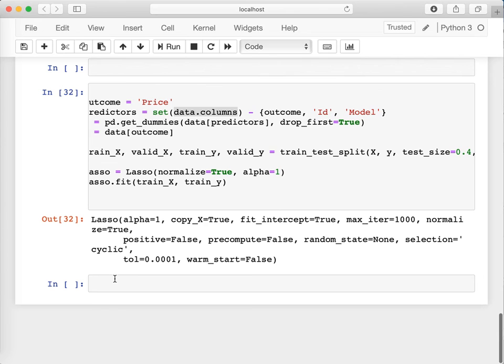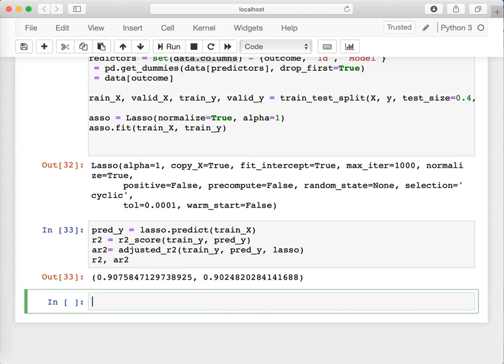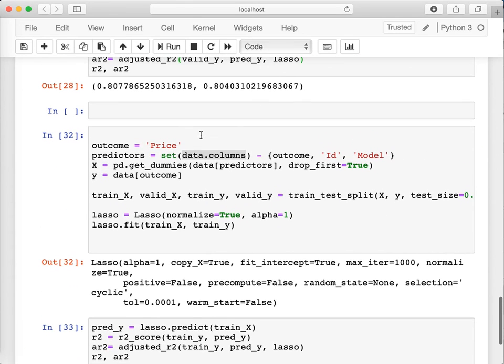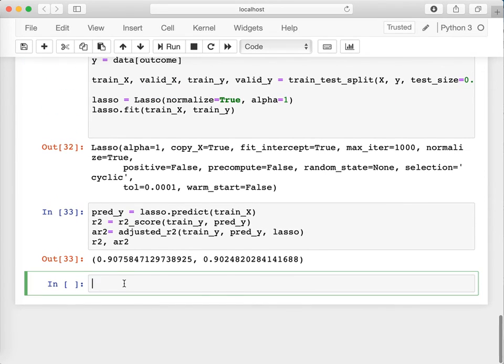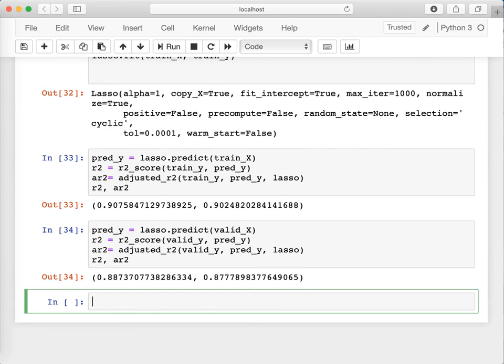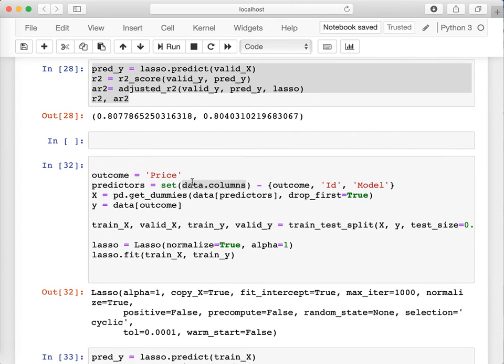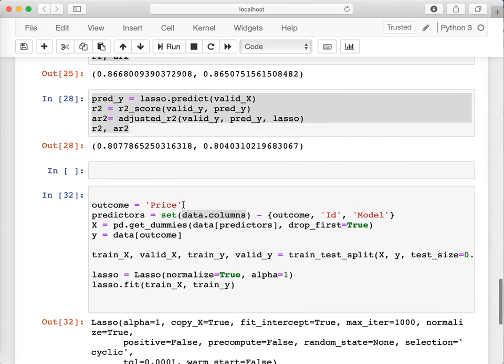And let's now see how it performs on the training data. 90%, 90% even when adjusted, so that's really good, but we shouldn't celebrate because we know this is data that the model has seen. How about data that the model hasn't seen? Well, it's 88%, almost 88, 87% when adjusted. So that's great, because with all of these variables, we can predict almost 90% of variance in the price of the car, leaving only 10% as a result of some unknown features or just some internal randomness and fluctuation in the process itself.